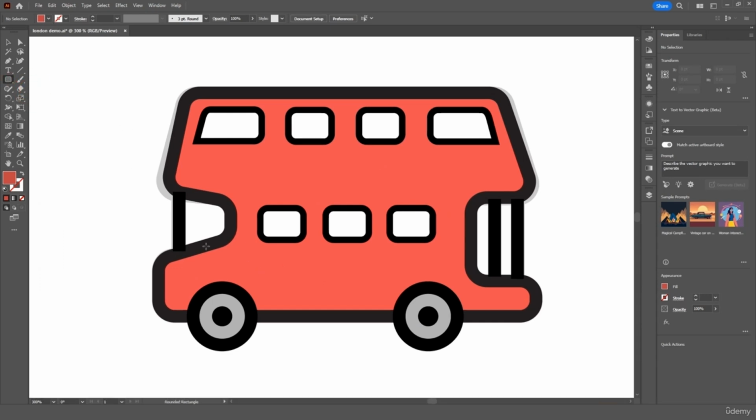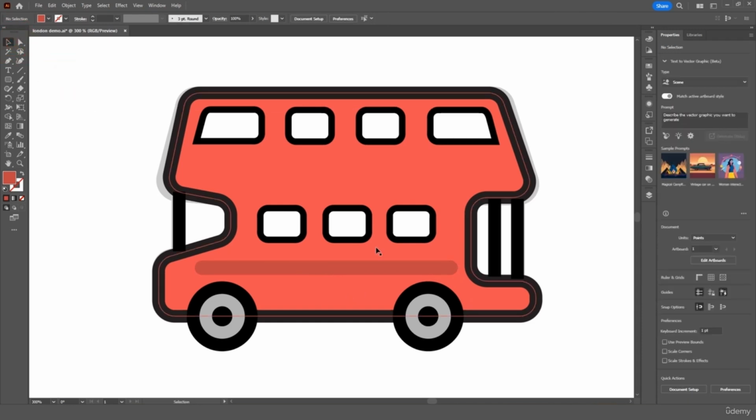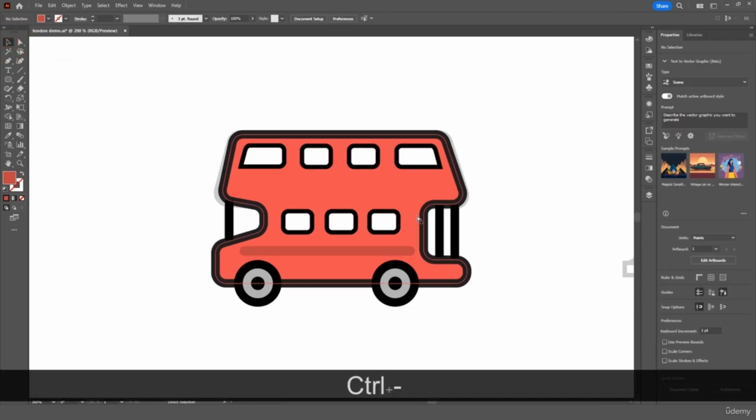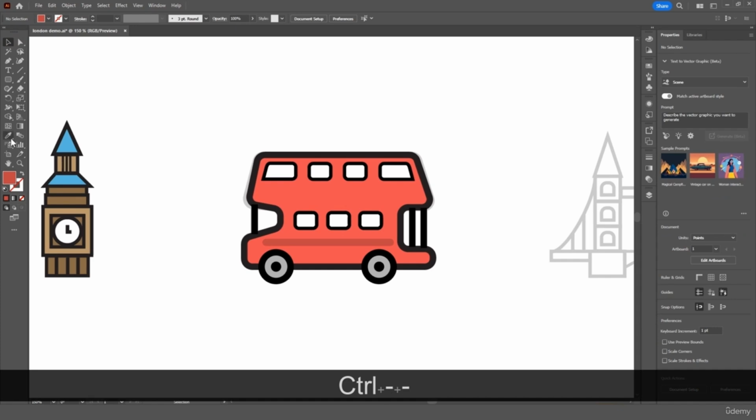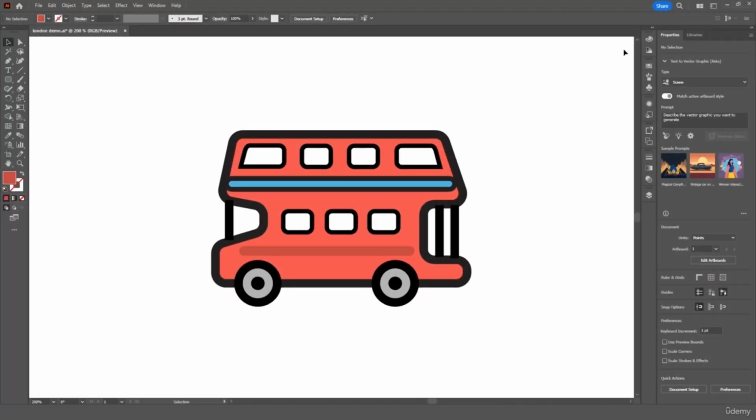Okay, now let's add some final details. Now draw a blue line on the top. Okay, so this is how you can create the London bus icon.